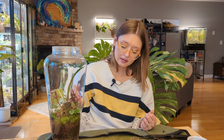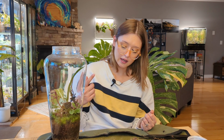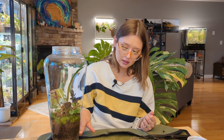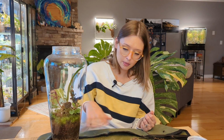Once you see the water hit the bottom of the substrate, so if you have no drainage, that'll be the bottom of the terrarium. And if you do have drainage, that'll be just to the substrate layer, not to the drainage layer. As soon as you see the water hit that point, just stop watering. You don't want to let your terrarium get bone dry anyways.